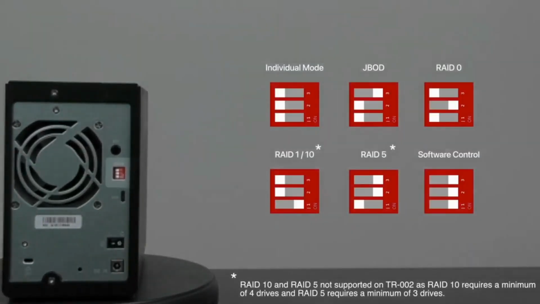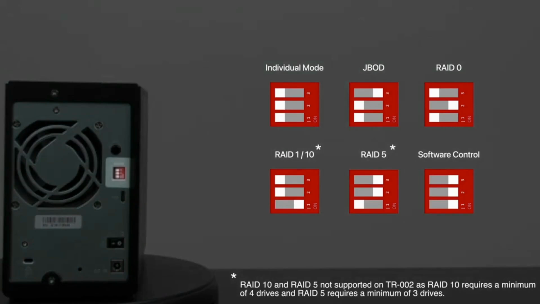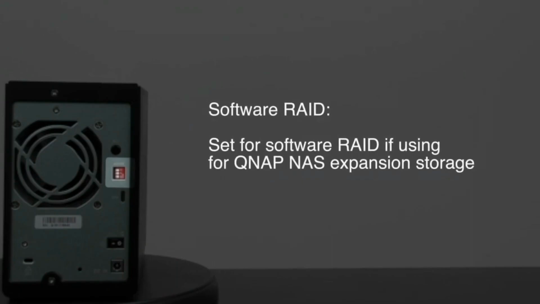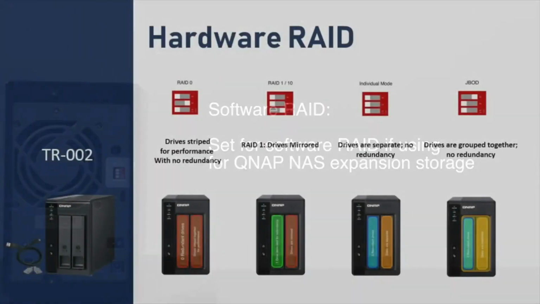You can choose your RAID with the Hardware RAID controller and set the TR-series device to Hardware RAID, or you can choose to set the controller to Software RAID to manage your storage device using the RAID Manager, but the primary reason one would choose to use Software RAID would be to use the TR-series device as an expansion unit for NAS because the Software RAID configuration allows you to use the TR-series device as a storage pool. Let's look at Hardware RAID first.